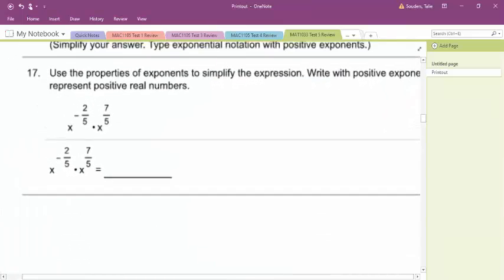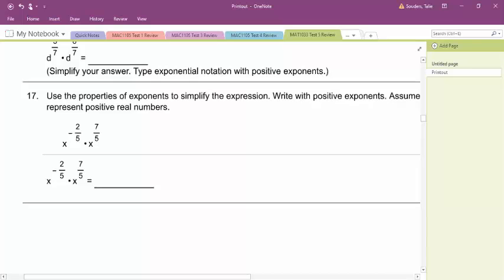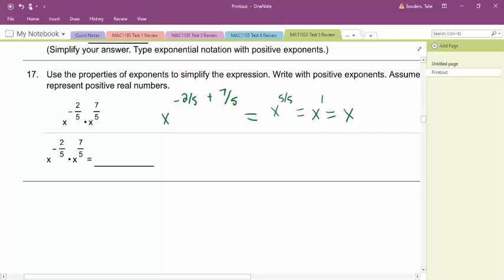So let's do the same thing for number 17, right? We're multiplying, so we're going to add the exponents together. So what is negative 2/5 plus 7/5? Wouldn't it just be x because it would be 5 over 5? Exactly, it'd be 5 over 5, which is just 1, right? So then you would have x to the 1st power, which I agree with you is just x. Very good. Then you could think of the x to the negative 2/5. So I'm going to keep this in the top, but you could move that to the bottom, kind of like we did a problem or two ago with the 3/4 when it was the exponent.